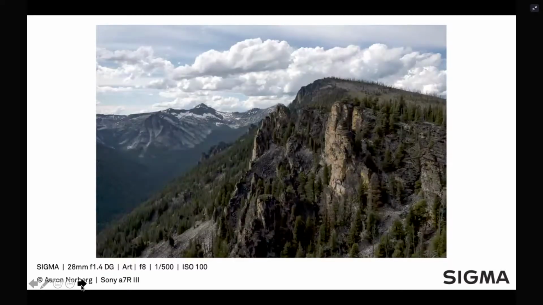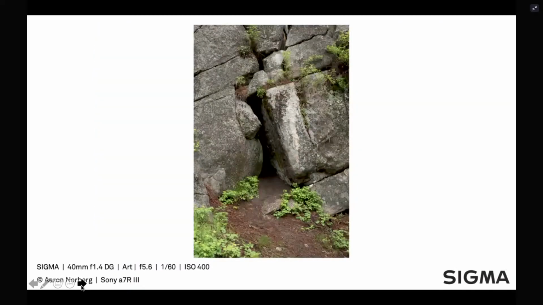So once we get ourselves out in the field, what kind of elements should we be looking for? Well, obviously, one of the things that is the easiest to identify would be unique or striking geological features. It's something I'm always keeping an eye out for. This could be something obvious like a rocky peak jutting out from a forested valley, or it could be something more subtle like an unusual split between two adjoining boulders.